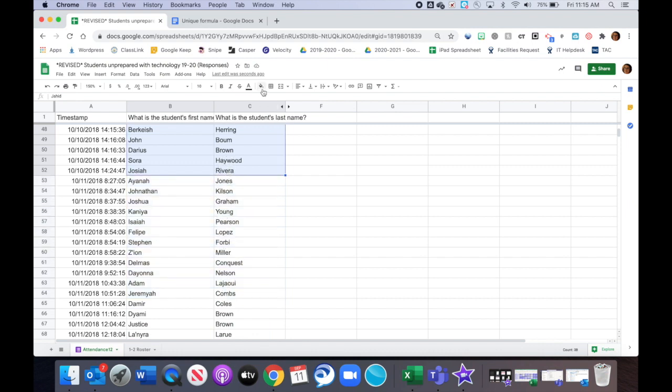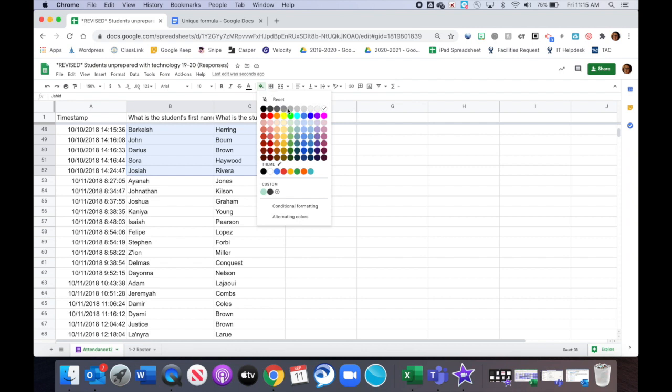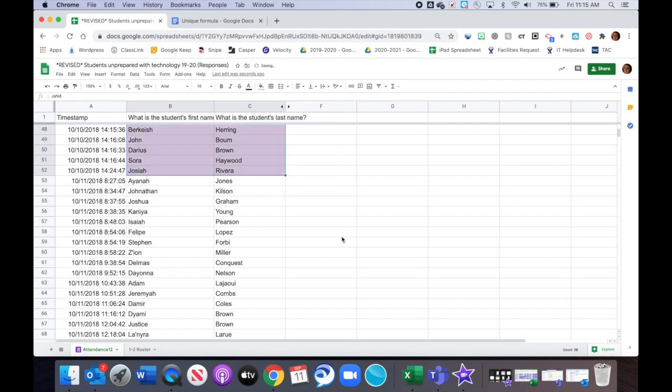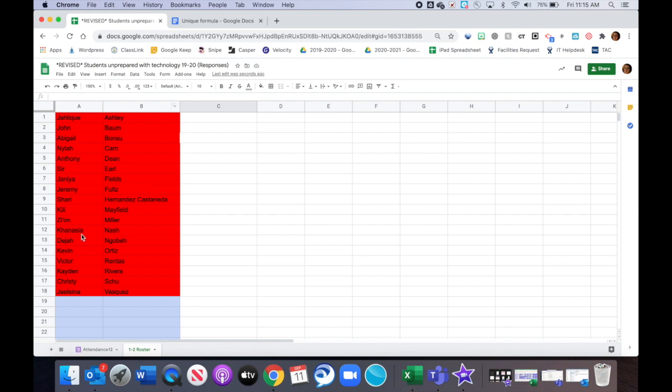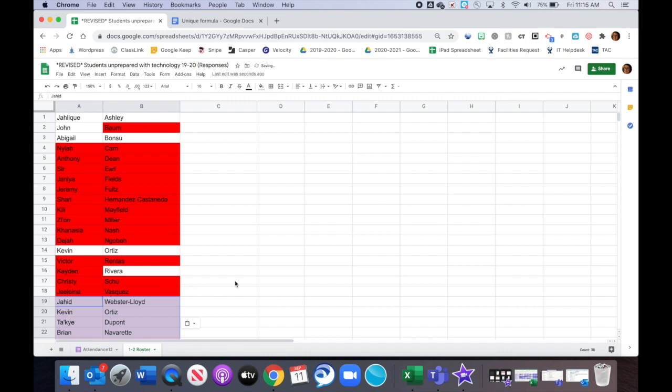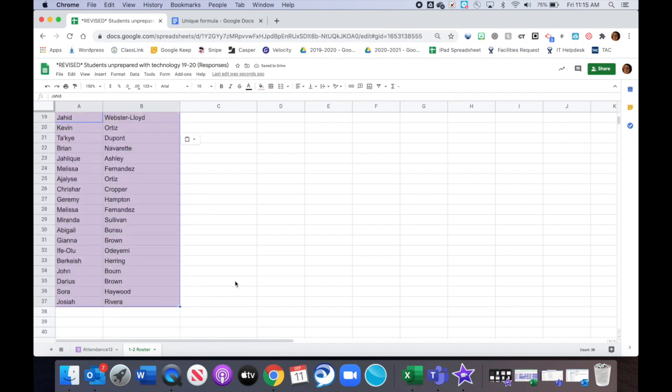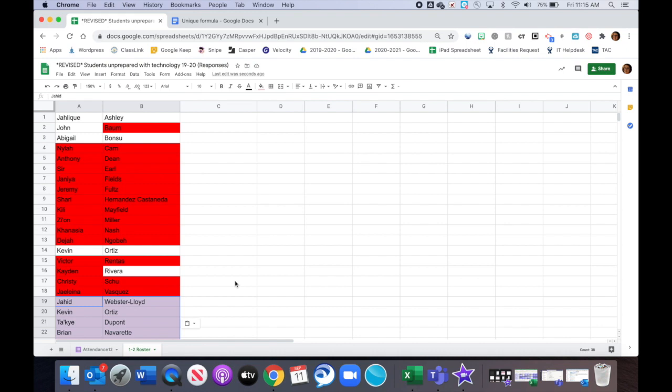I'll highlight them in a different color, and that's just going to help me have a visual between my attendance spreadsheet data versus my eSchool data. I'll go to the first cell beneath my eSchool data and paste, and today I can see that I have a whole lot of absent kids.